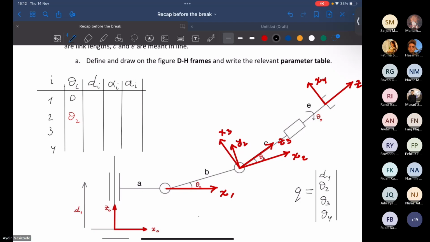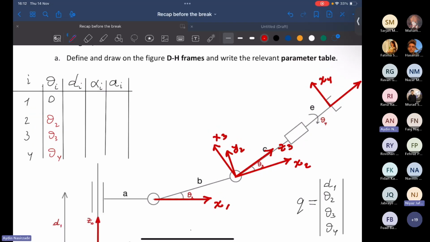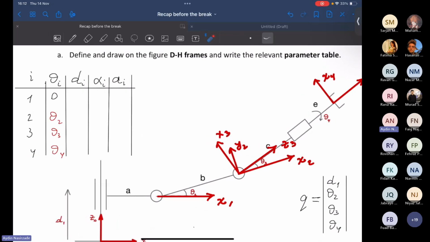Okay. They're variable. For joint 3, do you think we have to add something else? No. Let's ask ourselves this question. If you write this in the exam, I'll just take it as correct. Don't worry, I'll accept it as a correct answer. But just to make sure that everyone has this, let's say, a rule.